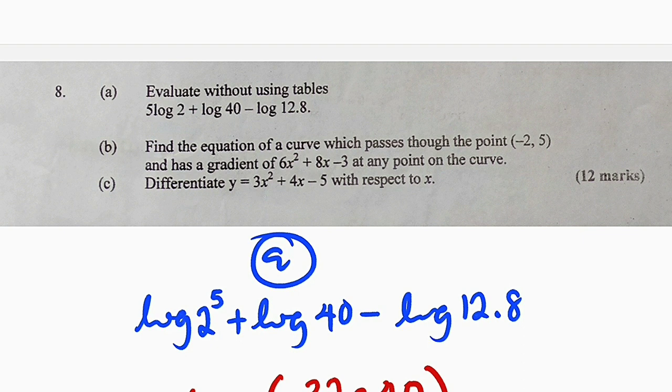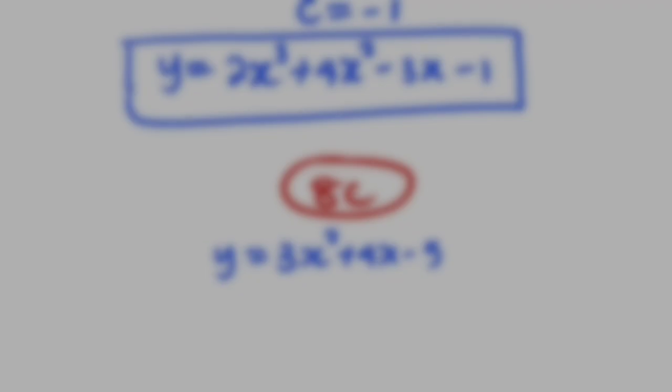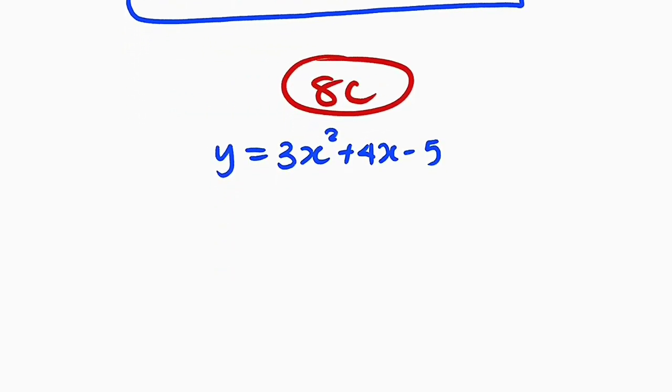we are asked to differentiate the function 3x squared plus 4x minus 5. So we are asked to differentiate this function, dy over dx equals, this 2 will drop down to multiply. 2 times 3 is 6. X, subtract 1, it becomes 1. You don't have to write it. Then this has a power of 1.